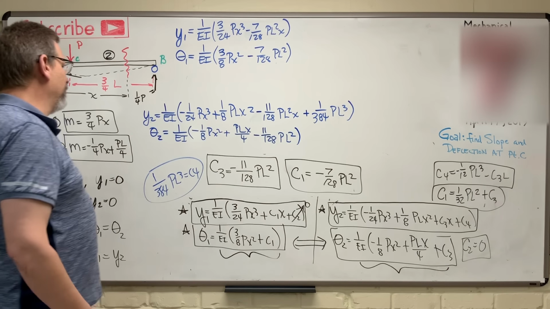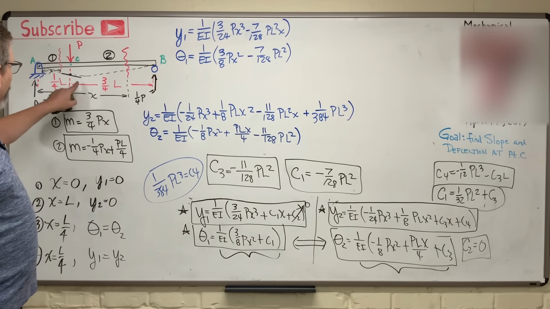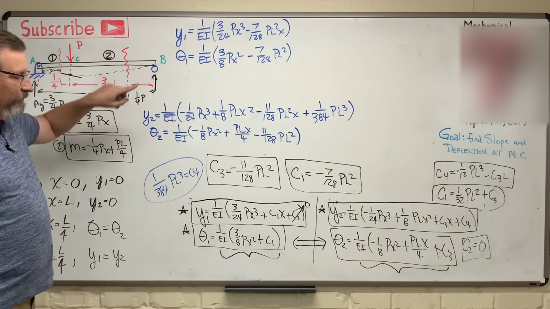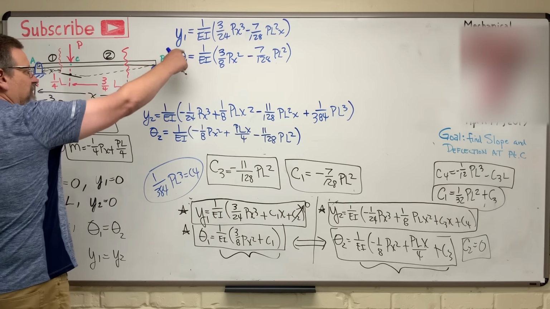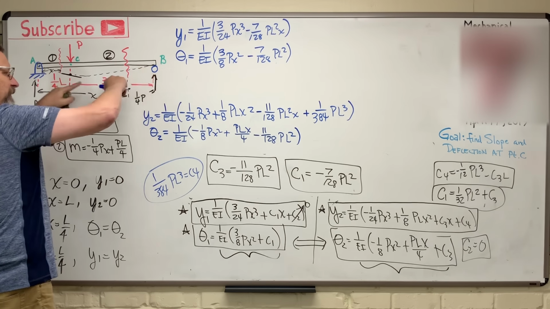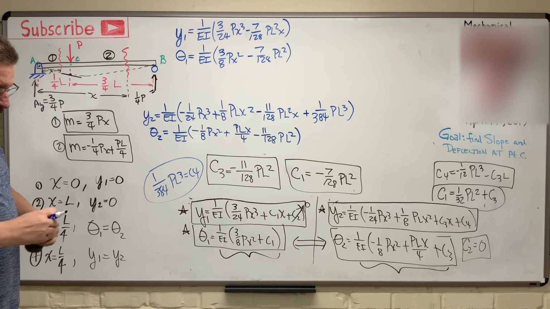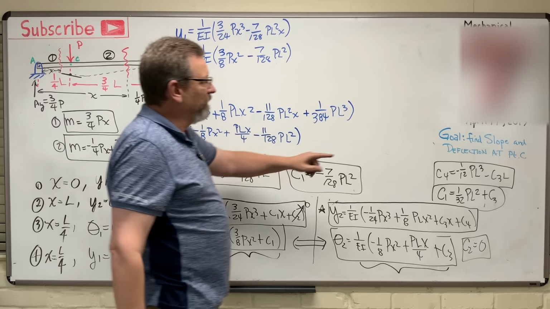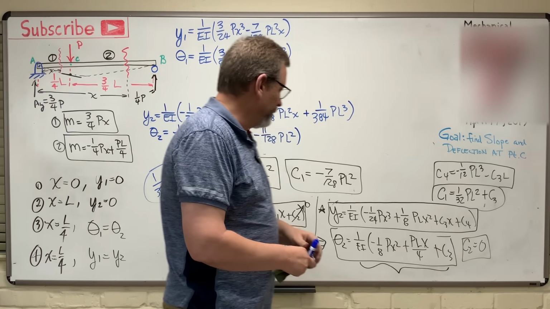Close parentheses. Okay, so there it is. You want to calculate the position of anywhere, right? Any x from there to there, you use this equation. I'm sorry, any y rather. Any y from here to here, you use that equation. Any slope on this part of the line over here, use that equation. Any slope on that part of the line, use that equation, okay? So after all that work, all we have done is come up with an equation to find the slope and deflection at point C, okay?